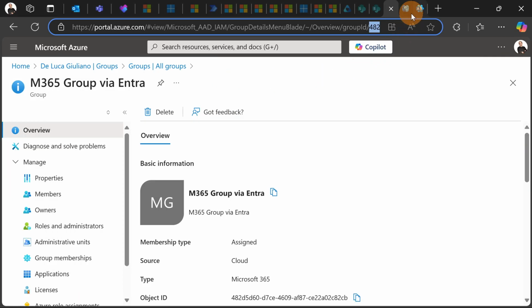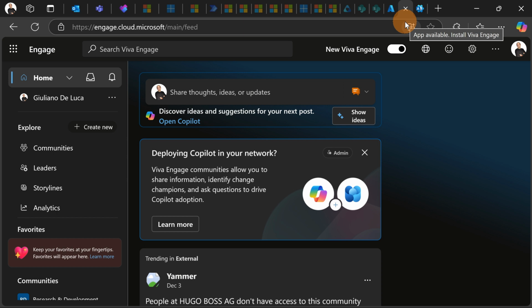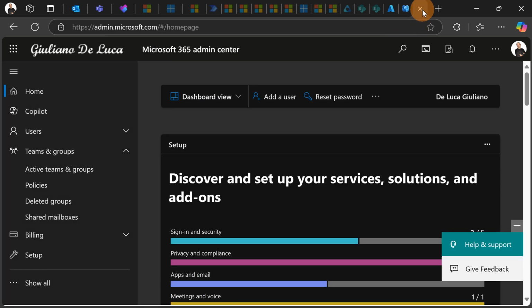The other thing that I would like to focus on are other services where both attributes are set to false. For example, just to mention one, Viva Engage. And then we have also the M365 Admin Center. When you create a new group from here or in Viva Engage, both properties will be set to false. And everyone in your organization will be able to search and request to access and become a member of these groups. You maybe want to change this experience and this behavior by setting these two attributes to true, because you don't want that people start asking to become member in every group that they are able to discover.